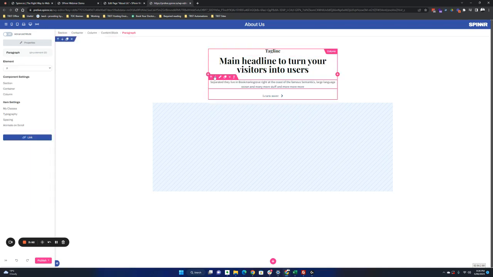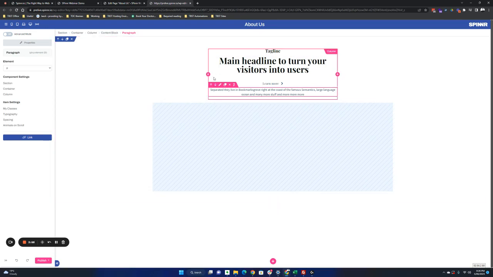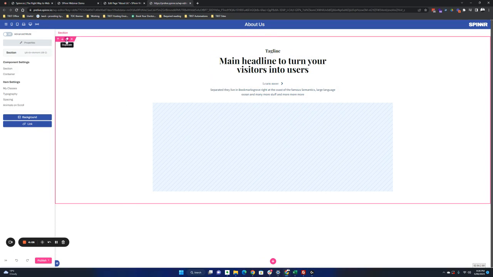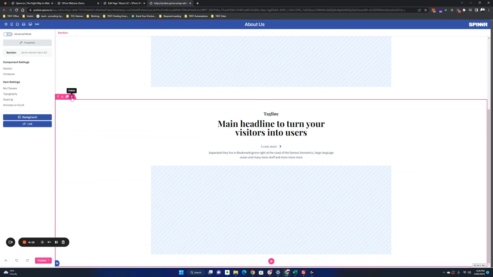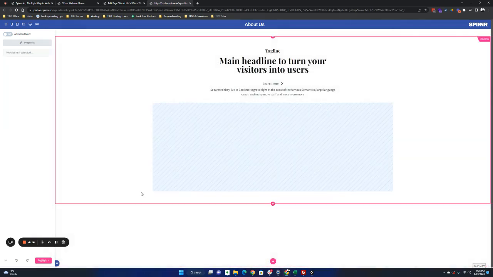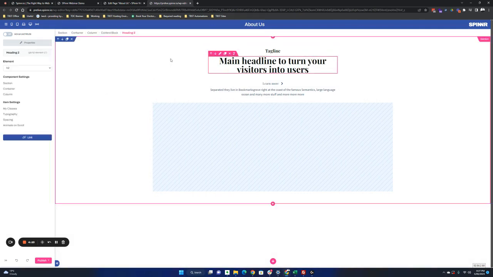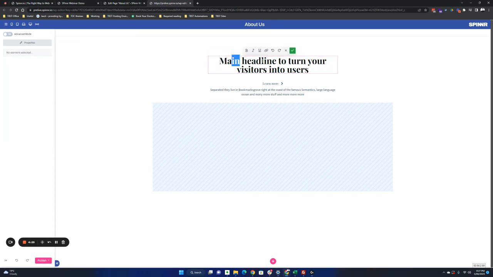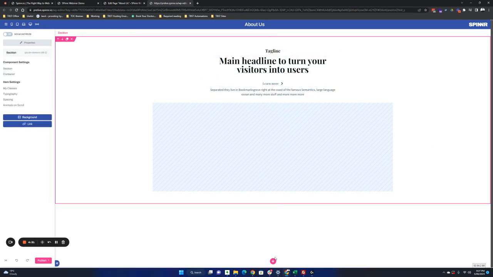So I can move it down, and it won't go underneath this image because, as you see here, that's set up to be a single block with elements inside of it. A couple of other things to point out: we have this duplicate button. If I click that, it creates another version of that. And then of course we have the delete button, which deletes that section there. These buttons appear on all the others. Of course, in this scenario, there is an edit content option, which enters me into this editing mode.